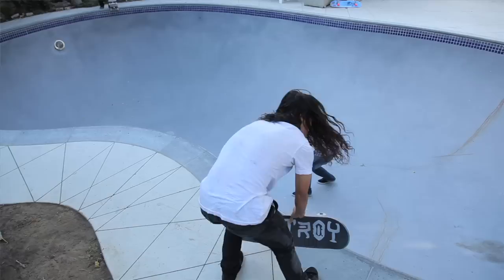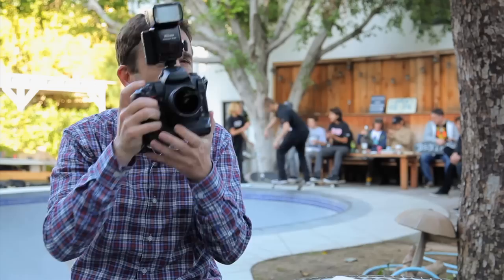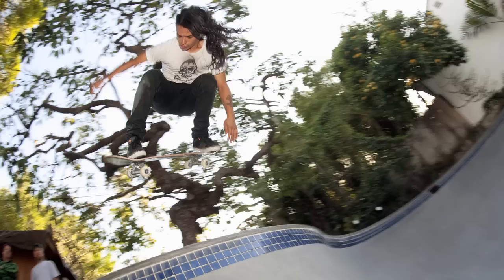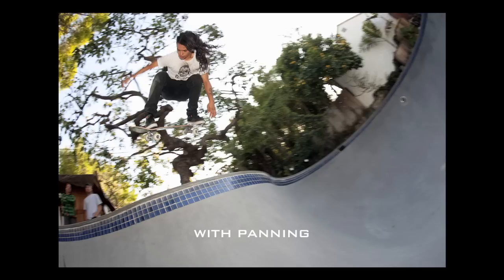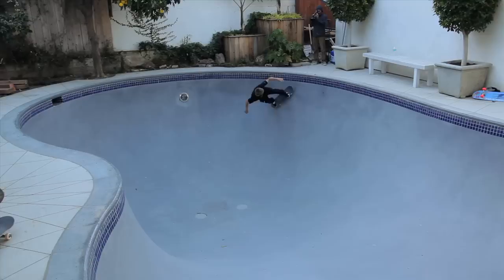Another technique I used was the slow shutter speed pan. Here we've got trees above with mixed light and a lot of weird branches — it's pretty cluttered. By slowing the shutter speed down to 1/60th of a second and panning — meaning following the skater as he goes — the skater stays in focus while the background goes out of focus. As you can see in these examples, with no panning the background is dark and everything is still, but in the panning example Daveed is frozen in action while the background is whirring behind him. That's another way to clean up your composition and make it look cool.